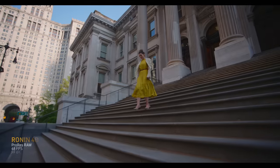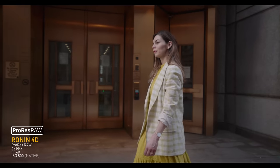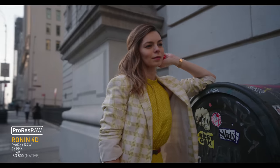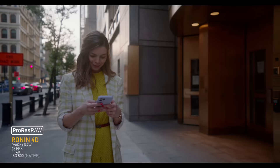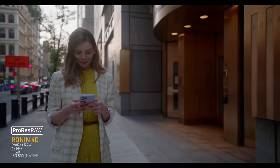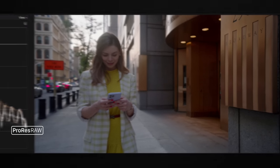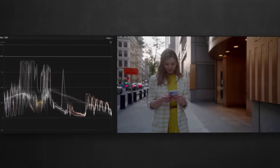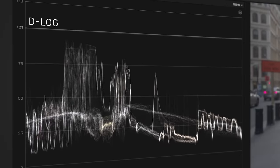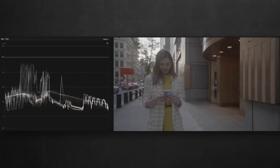I went for a casual test drive with the camera to get some first impressions before I dissect it. I mainly shot in RAW to get the most honest image the camera can capture before any internal corrections or denoising are applied. I shot scenes with high dynamic range and different lighting conditions to try to find the breaking point of the camera. Here's a strongly backlit shot — I just applied the official 709 conversion LUT — and on the monitor the sky looked blown out, but in post the waveform showed the highlight retained all the details. The log image shows you the latitude in those highlights you can play with. These were early promising signs of how the D-Log curve clings pretty well onto the highlights.